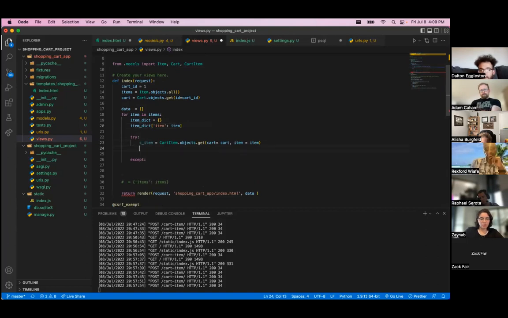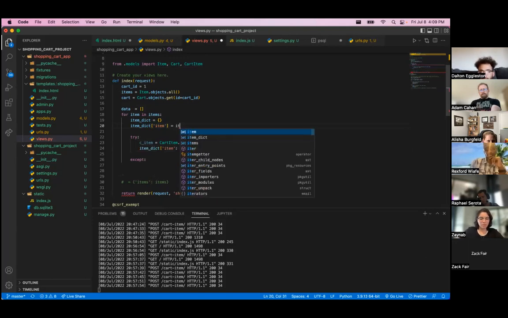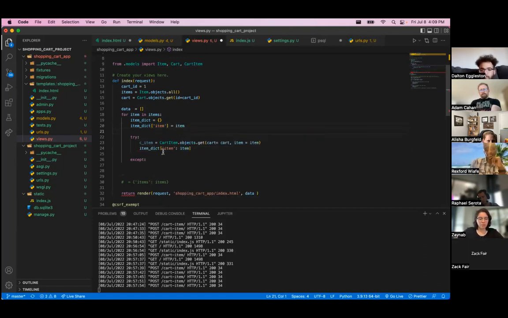So if this works, then. And also I know this is wrong. We have to equate it to an item. And then here, this is going to be quantity.